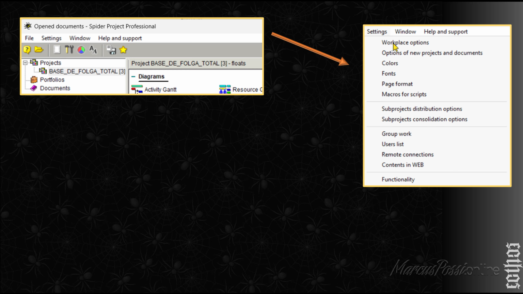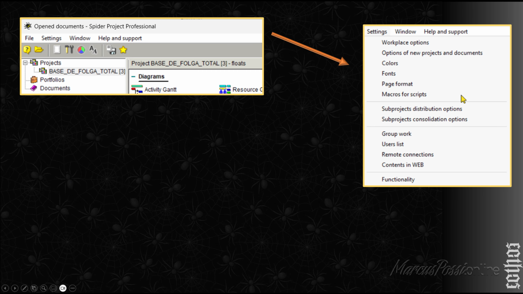If you do not change this information, your project's results will be as good and as precise as ever. But if you do not do this kind of settings in Microsoft Project, probably you will have problems, damage to your project's results.